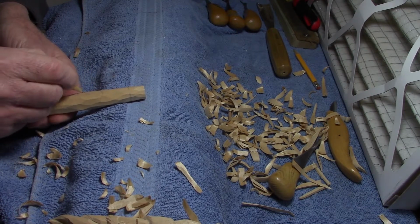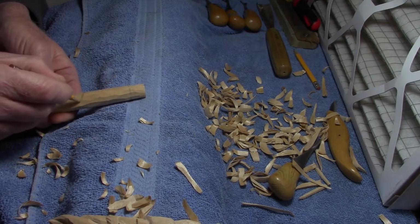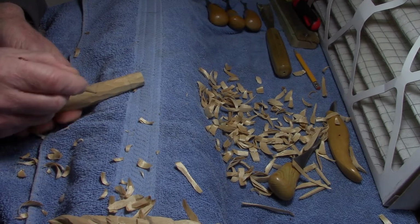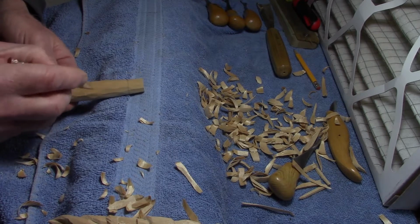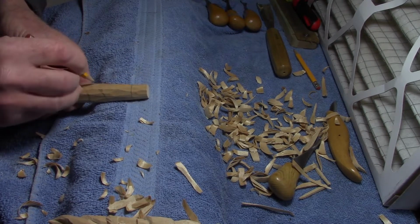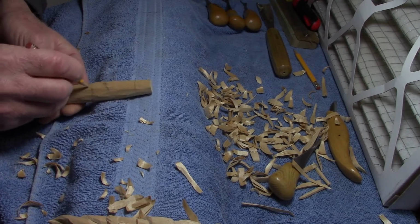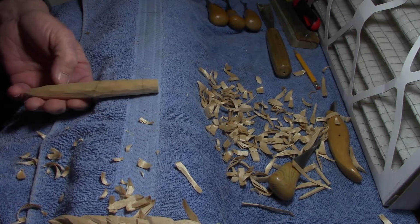We're going to carve that out right after we draw it in. Kind of make it go down on the edge here. Swoop it down. That's the back. And bring it right up. Just like that. Easy peasy.